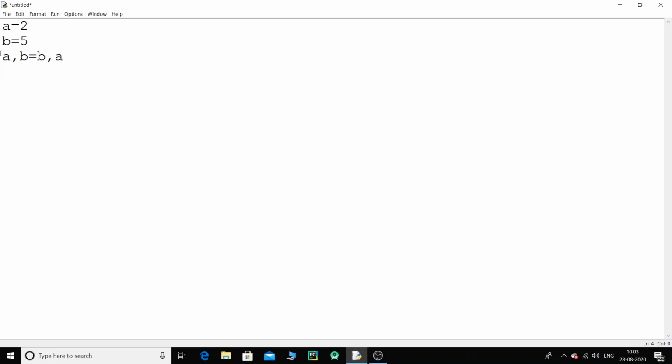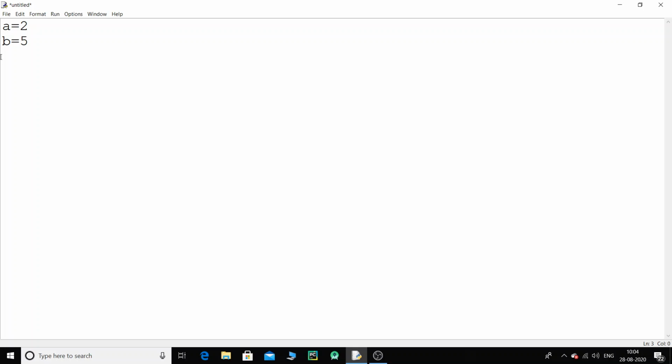This is one of the Python features that we are using, and then you can print a comma b, so both the values are displayed. But what if I say you do not have to use this Python feature either, and still you have to use only two variables? How are you going to achieve that? There is some simple mathematics that we need to apply, that is plus and minus, and it is not really a complex formula as such.